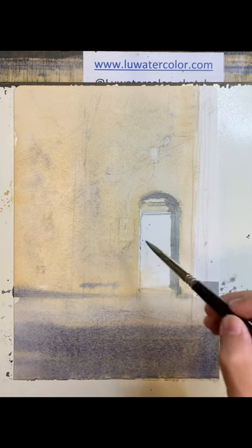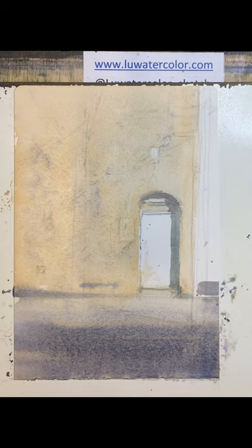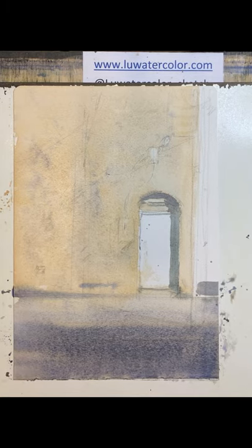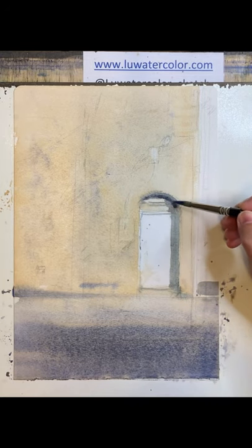It's amazing, once the shadow is done, you can instantly see the three-dimensionality, the walls and the doorways being recessed on the back, and I put a little bit of colder color by the shadows.